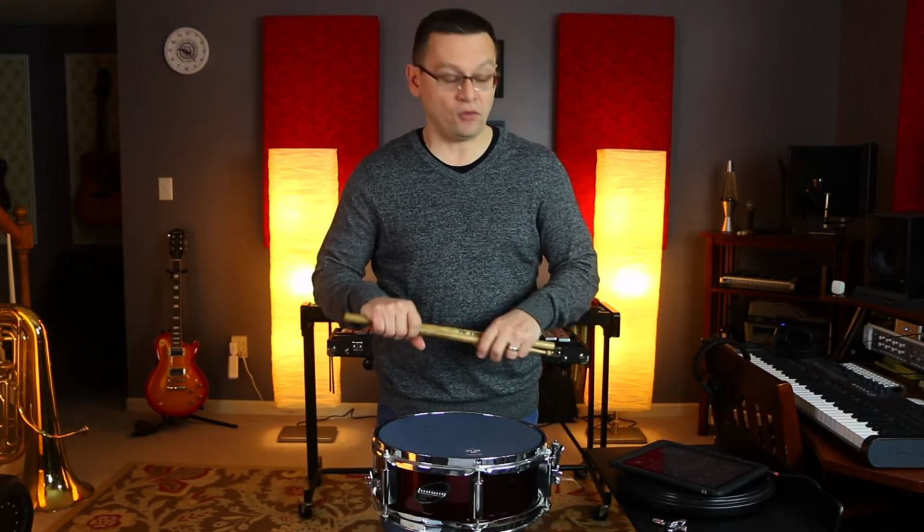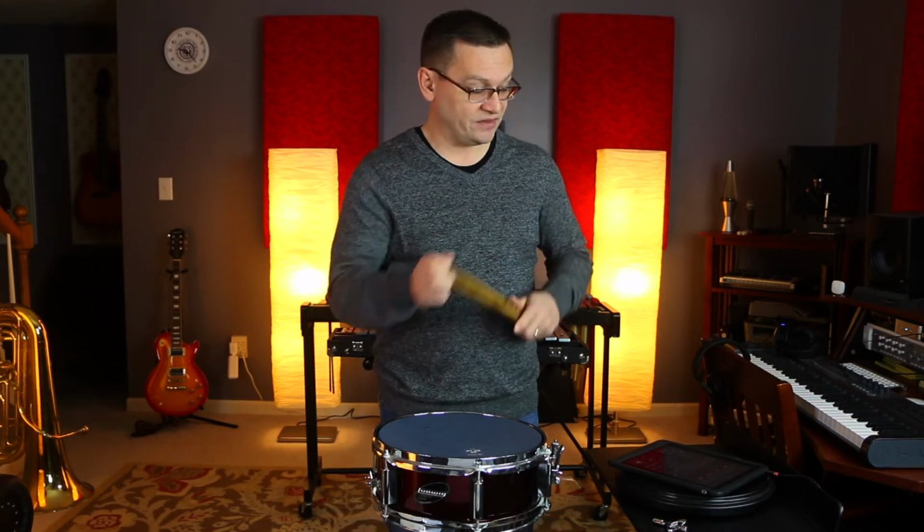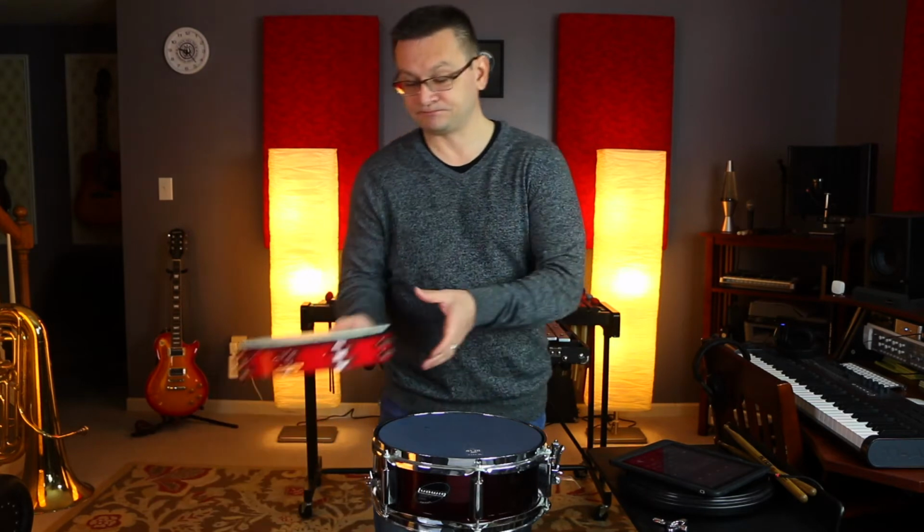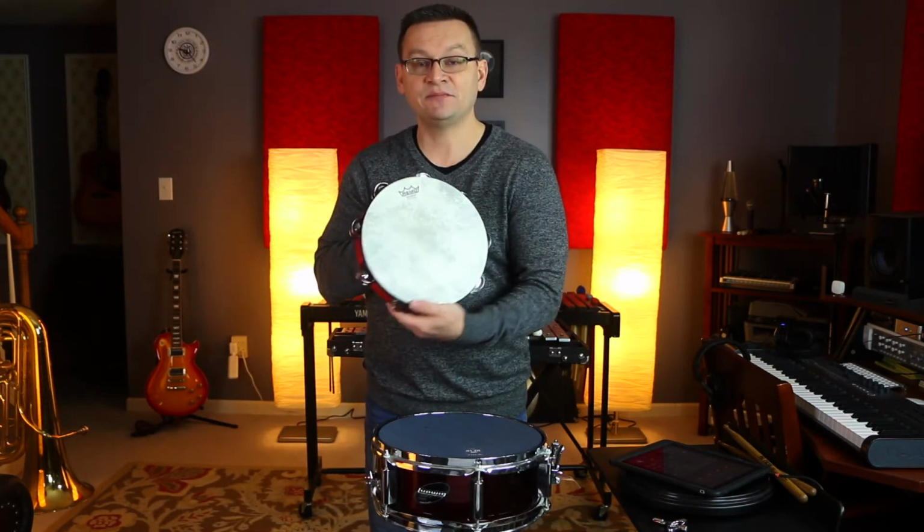Great job. Now, in measure number 8, up to measure number 24, it's a tambourine part. If you don't have a tambourine at home, you can simply do this part by clicking your sticks together. I've got a tambourine, so I'm going to play my tambourine part. I've got my tambourine right here.